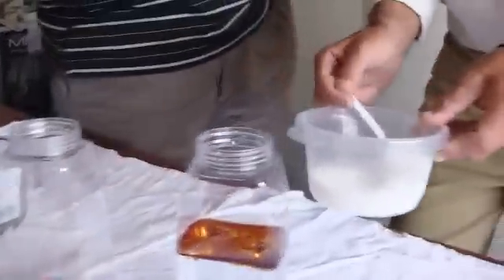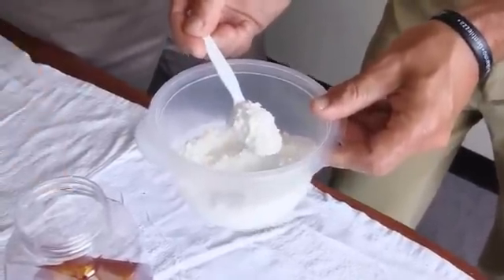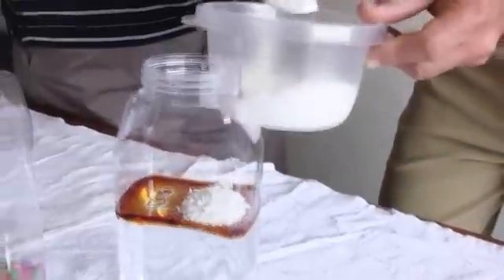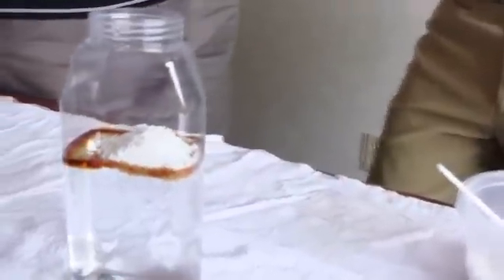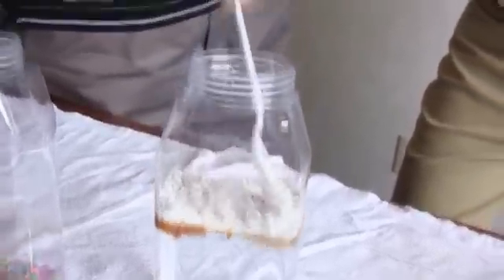Now if you could come down here, Ian, I'd like your help — I'd like you to show this material. What this powder is — this is a polymer. We make running shoes, chewing gum, paint — it's all made from polymers. Now this is specifically designed to float on water, so if you pour some in there, you see it starts flowing on the oil. Just pour a whole bunch in; you can spread it around. And what's happening is the material is actually a chemical reaction where it bonds — it solidifies. You could even use your spoon and just mix it around. It's actually growing like a pyramid.